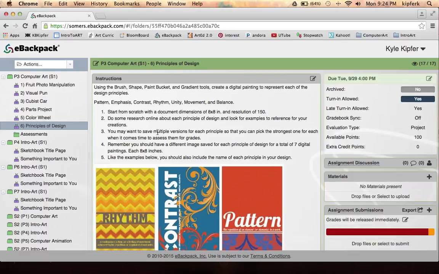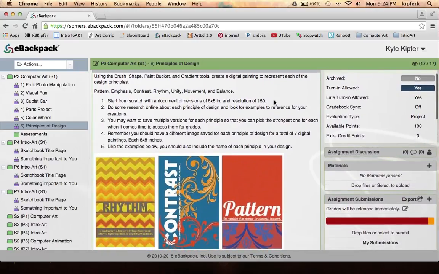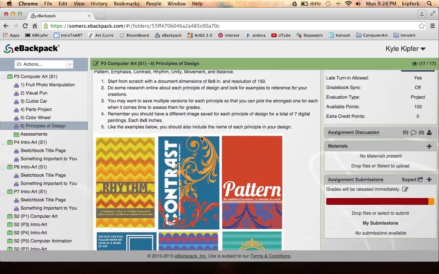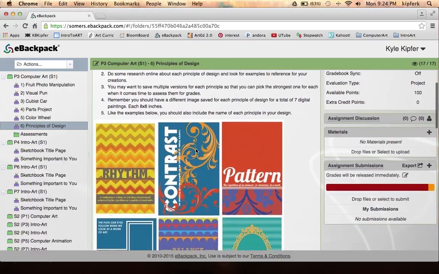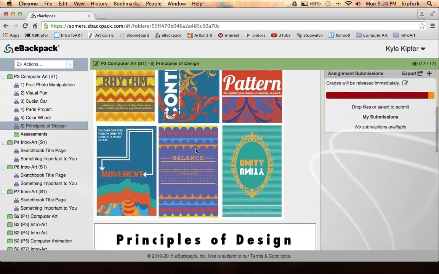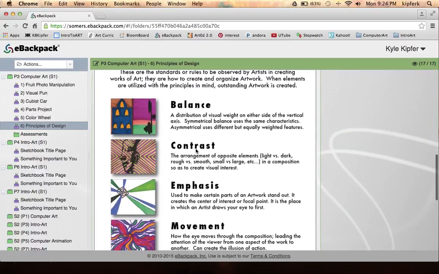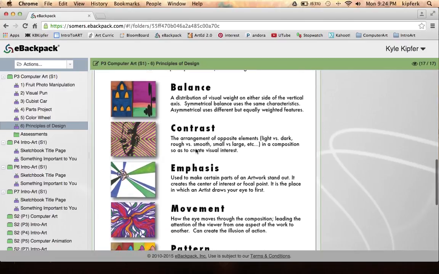So we're going to make those 8 by 8 inches square and a resolution of 150 dots per inch, pixels per inch. We are also going to be thinking about doing some research, or we could also reference the images below, maybe doing a quick Google search on some of these terms to make sure you get a chance to see some other examples would definitely be a good idea as well.